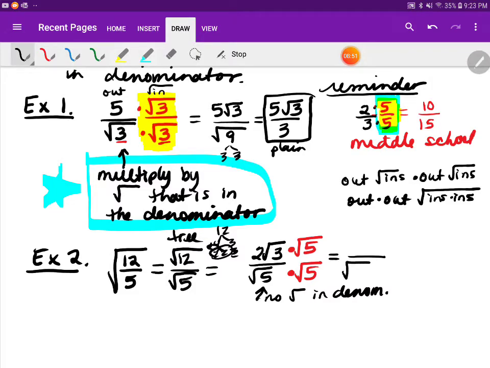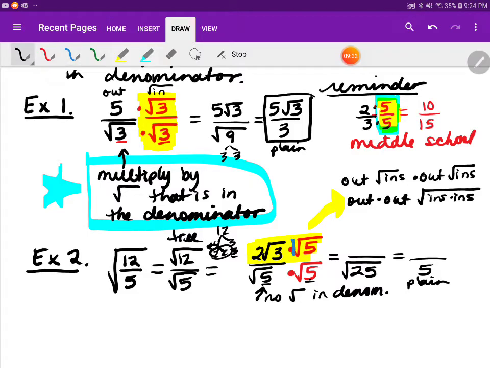Okay, so this one becomes square root inside, inside. These are both in. The 5s are in. I get a square root of 25. And square root of 25 is 5, plain 5. So you don't need a square root. Now when I'm multiplying this square root, the numerators, I'm going to use my out, out, and in rule. But there's nothing outside the radical 5. So what do we do if there's nothing outside? See if you can remember. Remember there's a 1.